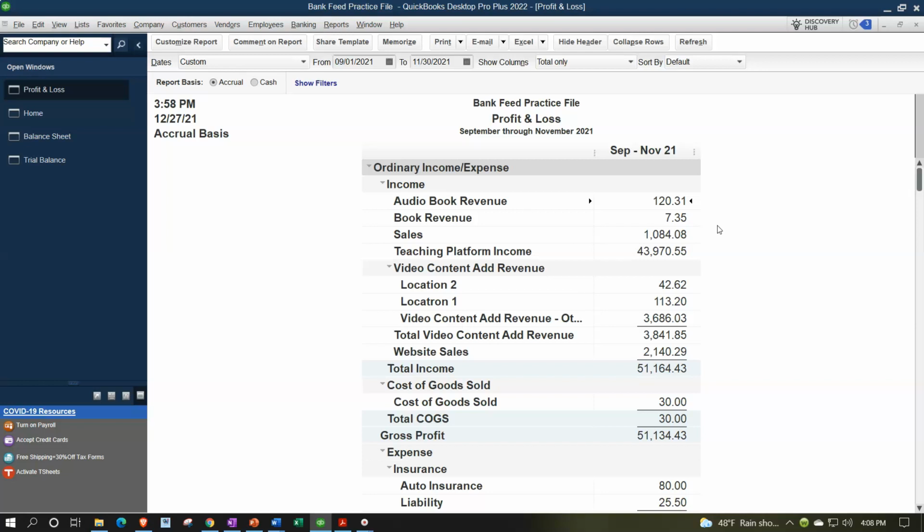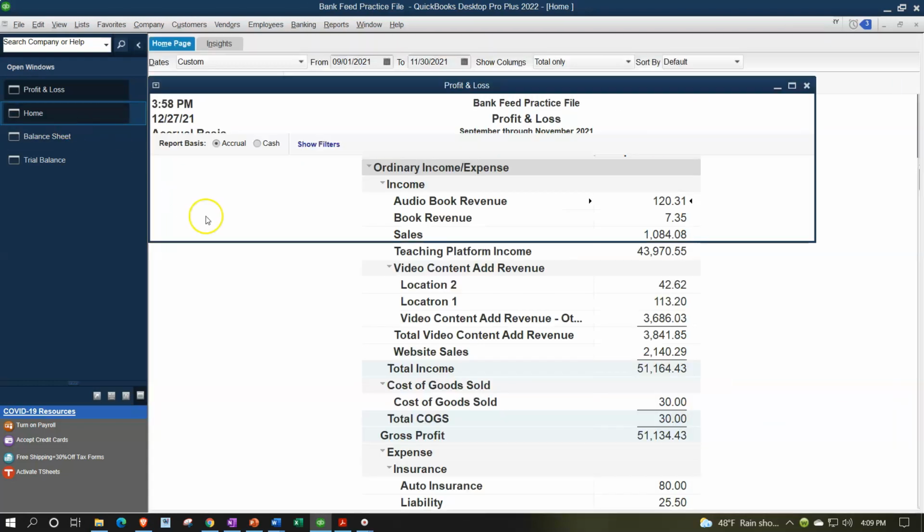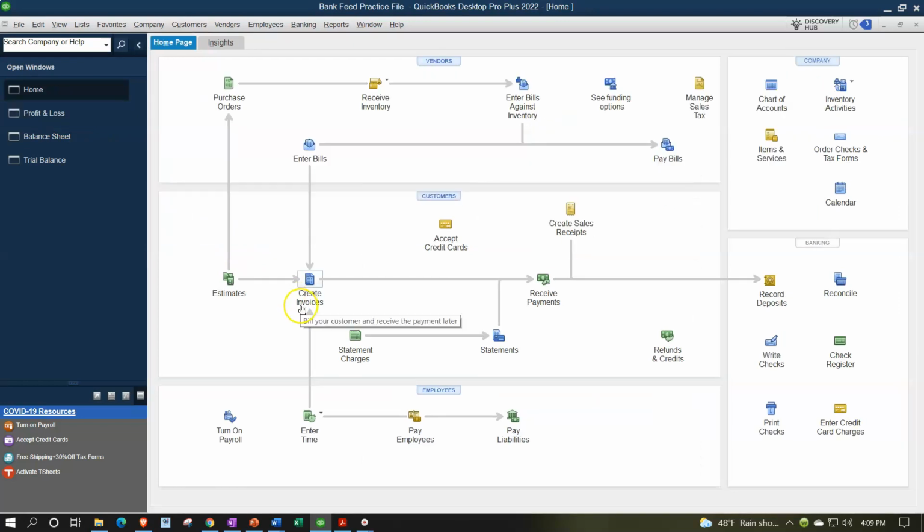But those supporting reports are not as detailed in this case because we didn't use the full service system, meaning normally income would go up with an invoice and a sales receipt. And if I used these two forms in a full service system, then the system will be able to create those supplemental reports breaking out the income line items by customer and by what we sold.